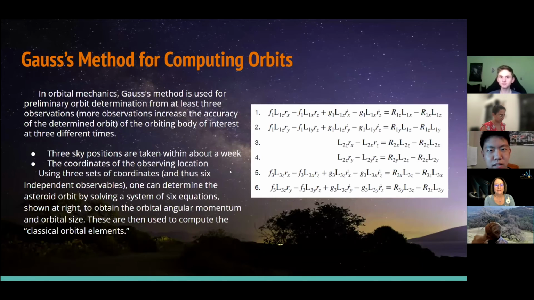To find the exact orbit, a very common method to use is the Gauss method. The Gauss method requires at least 3 observations, and from these 3 observations we can get 6 independent variables, and using a system of 6 equations we can determine the exact orbit of the asteroid. Most of this is done using a program on a website or coding in Python. But I think before computers, people would do them by hand.